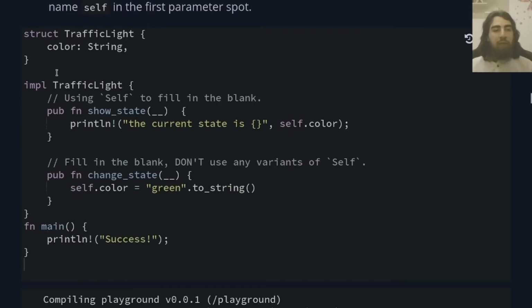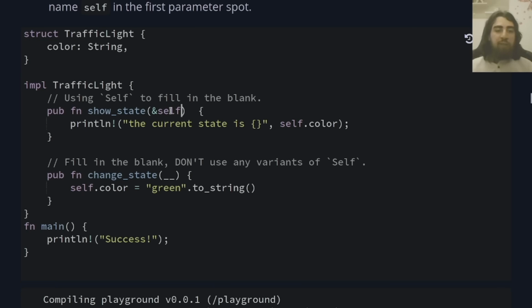Let's see, we have again the struct TrafficLight with one field. Now over here there is the implementation block. We can implement methods for this struct. Now, using self to fill in the blank. So we have been using self like this, right? Meaning we take a reference to the instance.